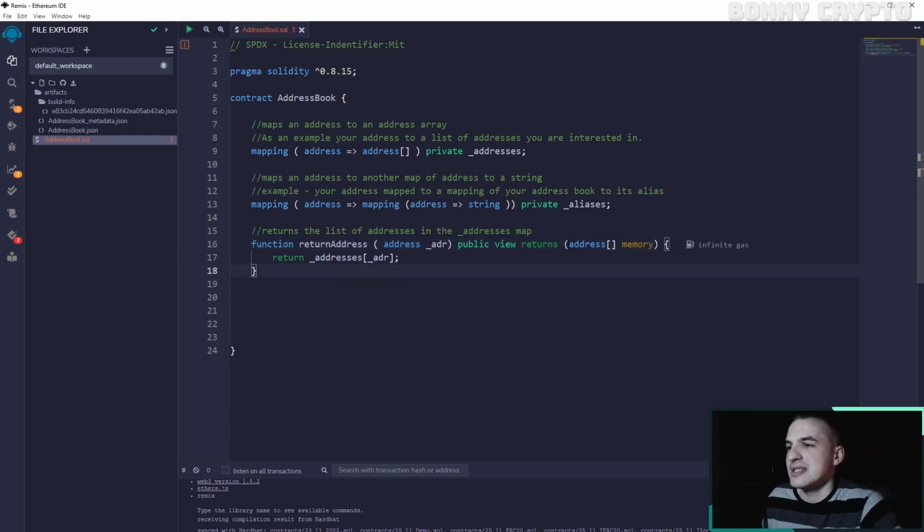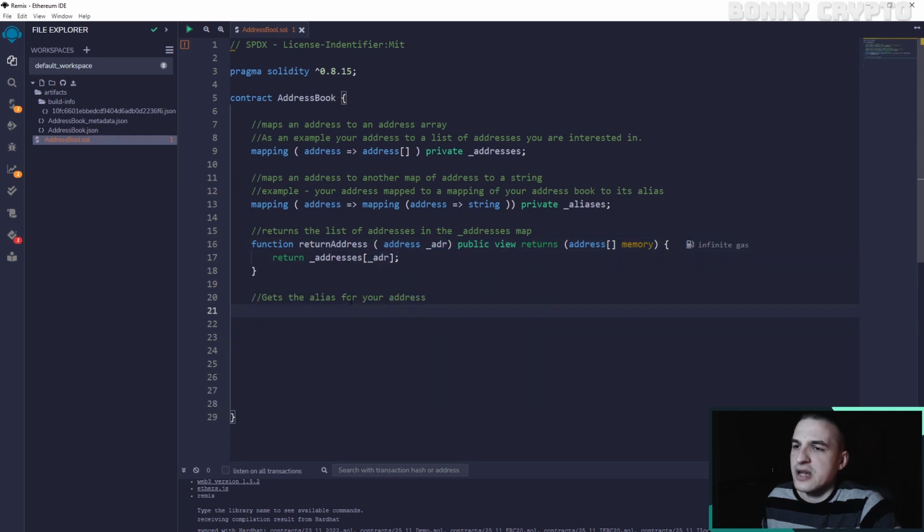Very important: in this function we return an array that will exist only in this function, so it will not be saved in the blockchain, so we put memory for this array. This function just returns the address array for the address that we put here.